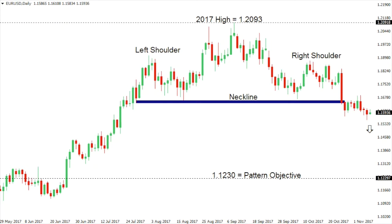Euro dollar. So the euro has extended its correction in 2017, with the market breaking down to a fresh multi-week low, the lowest levels seen since July. And this does leave the door open for a continuation of declines, and for the market to potentially trade back towards that 112.30 pattern objective off this head and shoulders top. At the same time, the market has been very well supported in 2017, and if we see the market recover, it could negate this downside pressure.